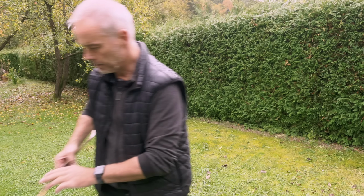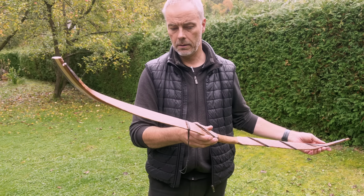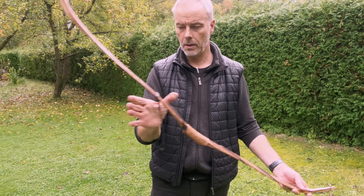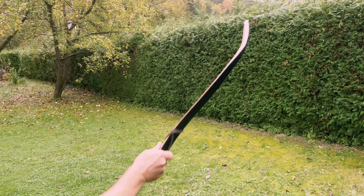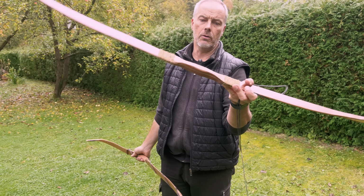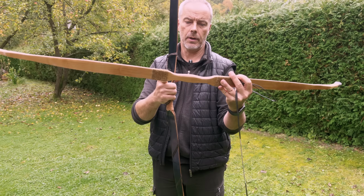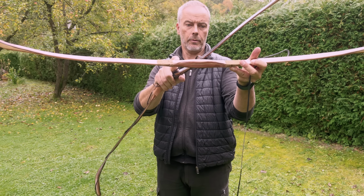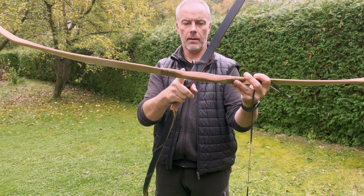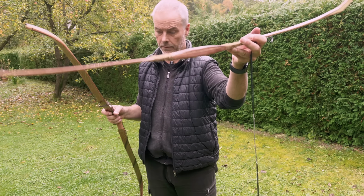So of all of them, my favorite to shoot now and to look at is this one with snake wood. It was my favorite before. I shot this one already 100 arrows or something, but now here it cracked, so the top layer came off. He can fix it, it's not a problem. You simply extend the whipping a little over it and then it's fine.